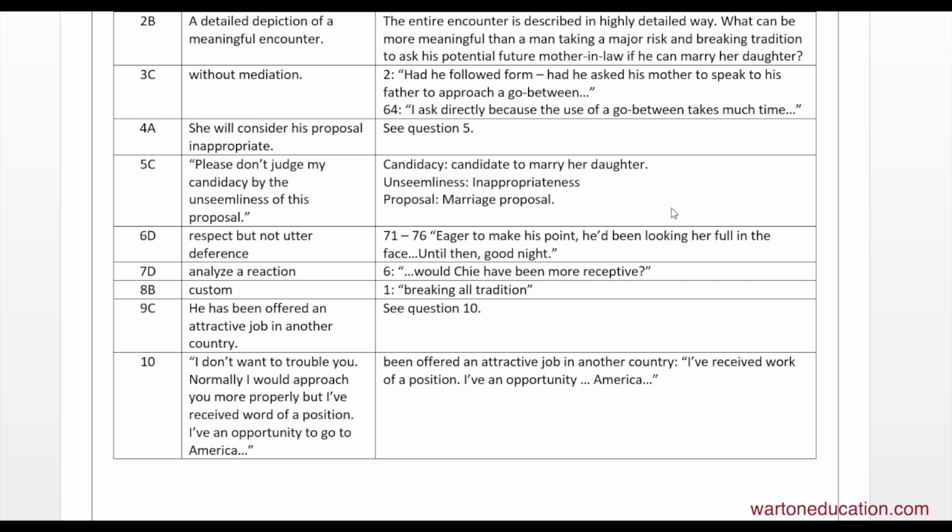If you find you've made any errors, go back and see where in the solving process you've made a mistake. Did you simplify the question correctly? Did you make a very good rough answer, or did you make a mistake in that process? Was there a problem with your elimination? Were you too open in your elimination? Was there a word that you didn't understand? And then finally, were you looking for the right evidence? Did the evidence correctly reflect what the answer choice said?